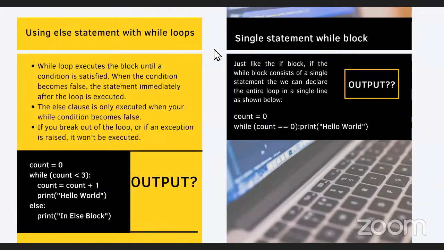We have initialized the value of count to 0. In the condition, we are checking count equal to 0. When we are dealing with single line statements, our code ends in the single line itself. So here we are printing hello world only when the value of count is 0. As we know, we have initialized it to 0, so it will print hello world once only. Is it clear now?